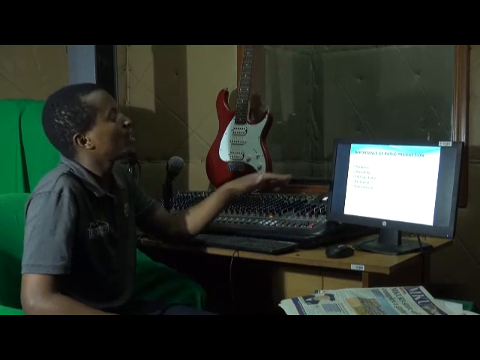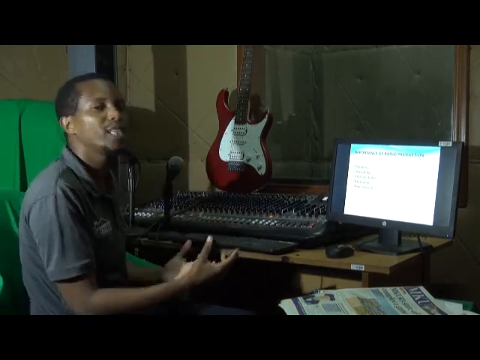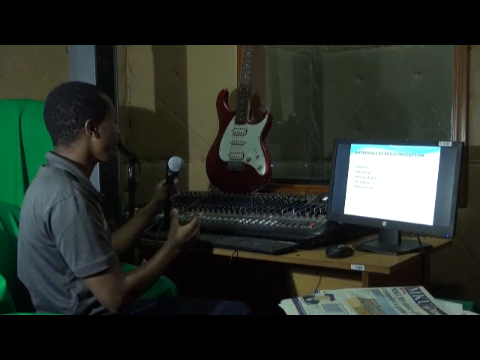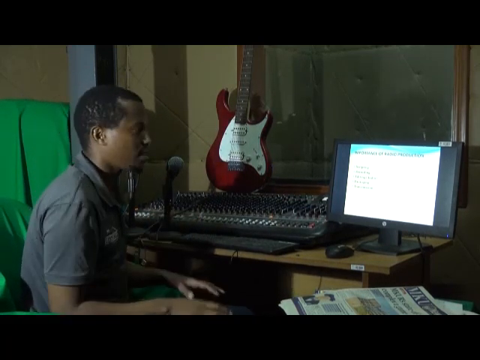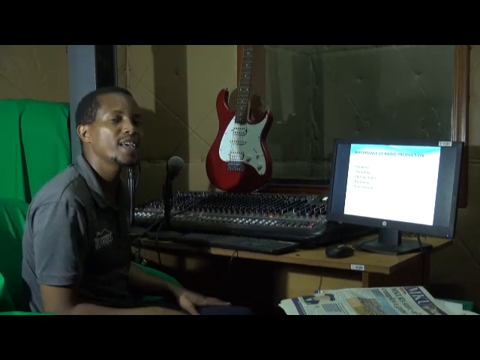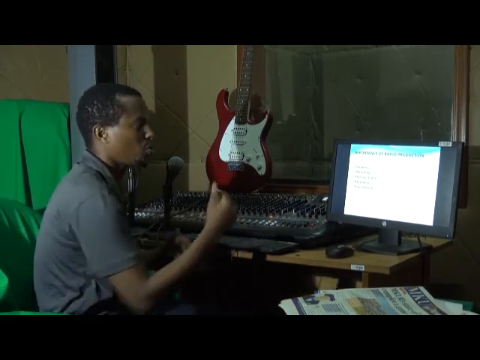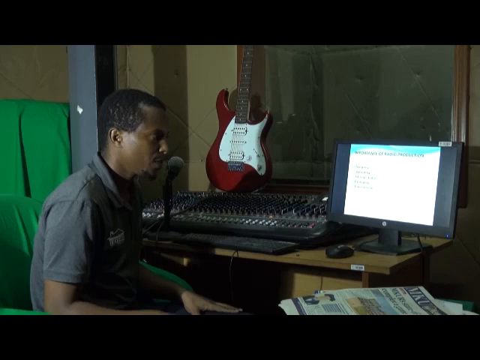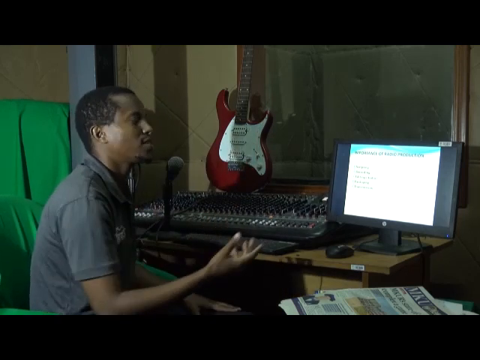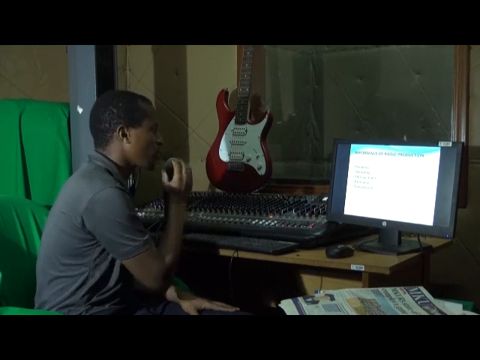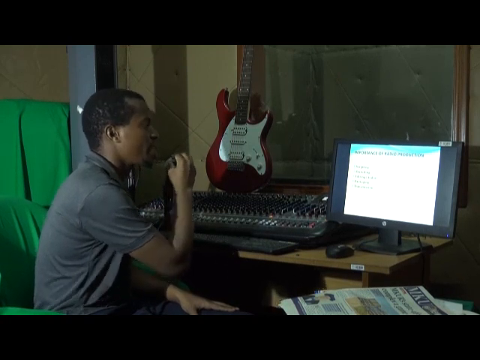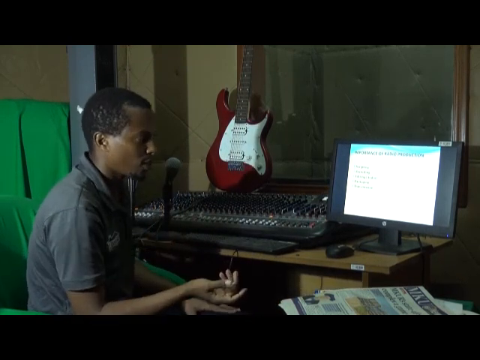Then after scripting, you need to record. If it's the presenter, you come in front of the mic. If you're two, you use different mics. If it's pre-recorded, fine; if it's being aired live, you can go on live, but you need to do some recording. So recording is the process of whatever you say in front of the mic. Remember, we talked about the microphone. You talk here, and then everything will be recorded.